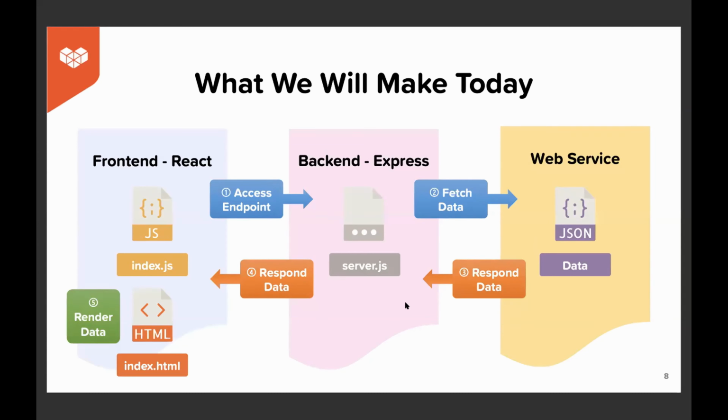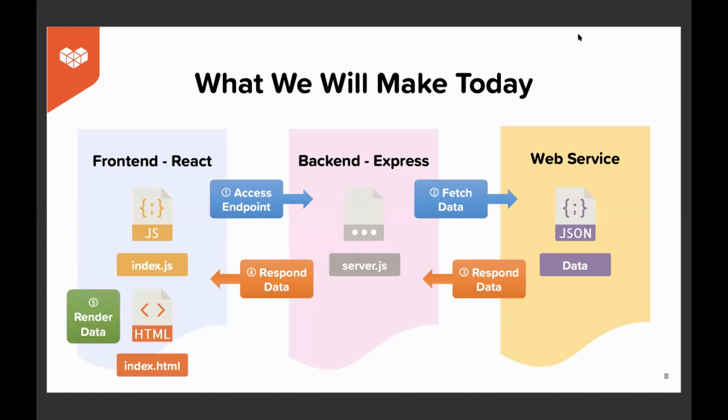And so that's all we're seeing over here. You can see that these three different computers have three different jobs. On your machine, your computer's job is to render data, in other words, to show it for you, to present it to you, right? The server's job is to be an intermediary managing communication among various resources. In this case, there's just one resource, okay? In other words, to route communication to various resources. And then we've got that other computer, this web service, this database where we're holding the data, and it can be queried and retrieved at will.